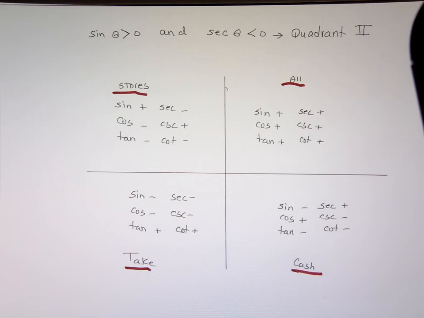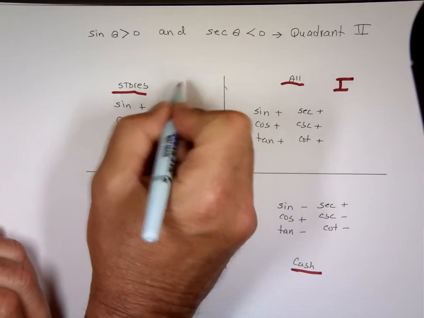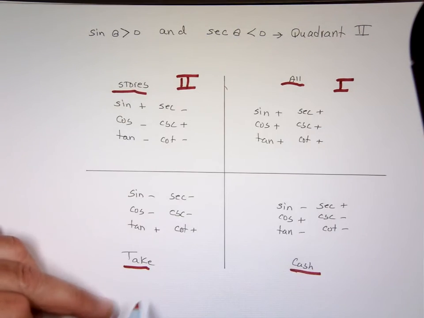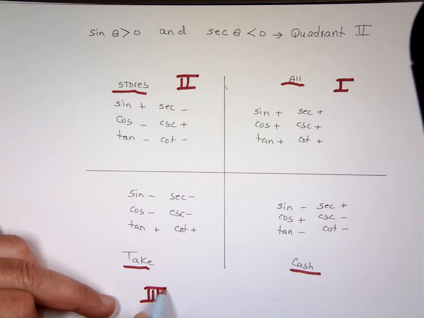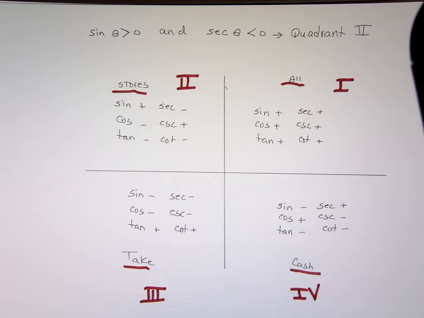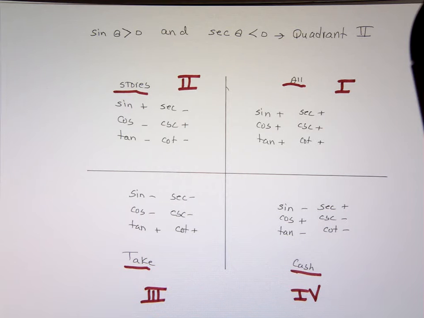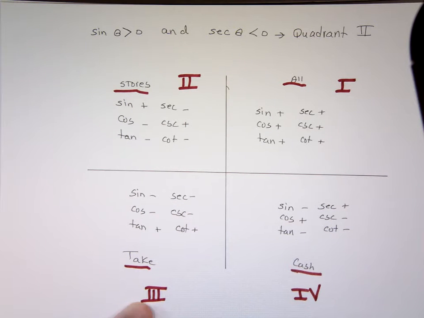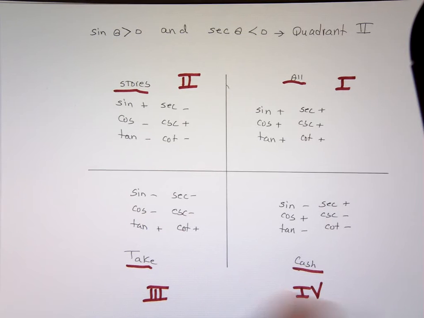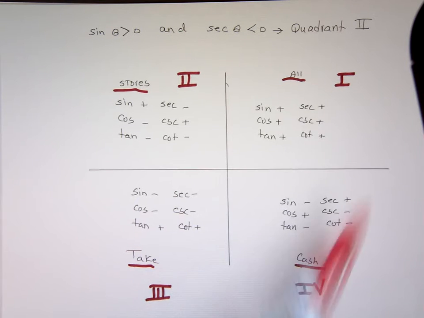Make sure when you number them, you know this is 1, you know this is 2, you know this is 3, you know this is 4. And when they ask you which quadrant, don't write the number 2. They want to see Roman numerals. When you say quadrant 4, that's I and V, capital letters. Write them that way. Not the number 1, 2, 3, 4. That's the format they wanted.